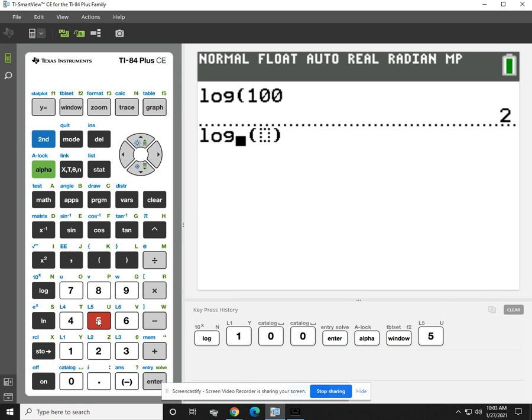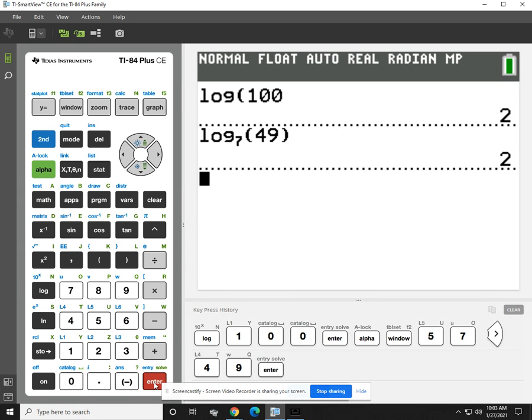So remember how we answered number 13? Log base 7 of 49? Let's see if it's right. Log base 7 of 49 equals 2. Is that what we said a minute ago? So sure enough, that's the answer. See, 7 to what power equals 49? Well, 2. Okay? So anyways, that's how we're doing it with our calculator.